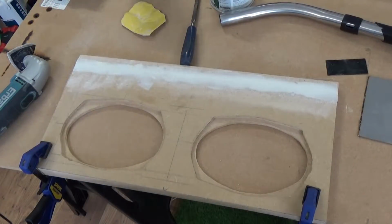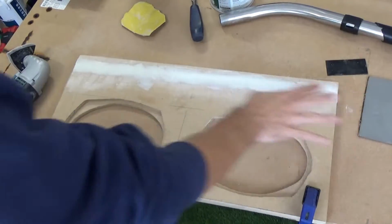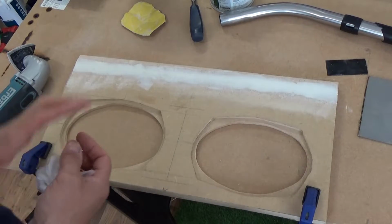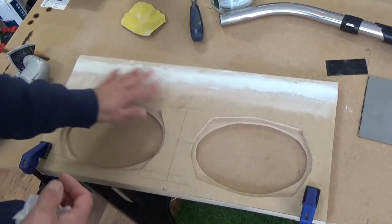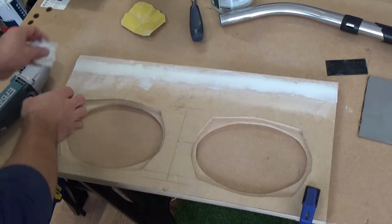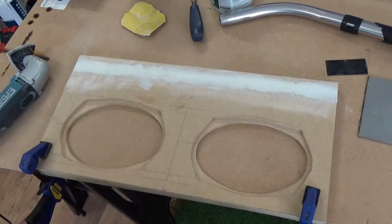Okay guys, we put our second coat of filler on there, so we want to let that go off now. We just want to lightly sand that down so it's quite flush, and so that'll be ready for painting. So yeah, let's wait another half hour.